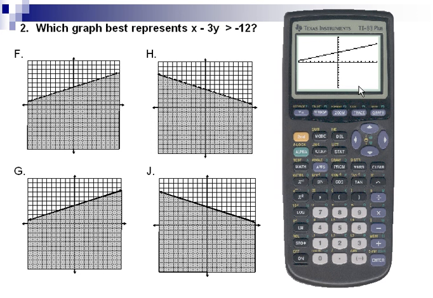Comparing our graphing calculator to our answer choices, we notice that we have 2 that will work. The difference is one has a dotted line, one has a solid line. Since our equation does not have an equal sign, we want to choose the answer with the dotted line. So our correct answer is F.